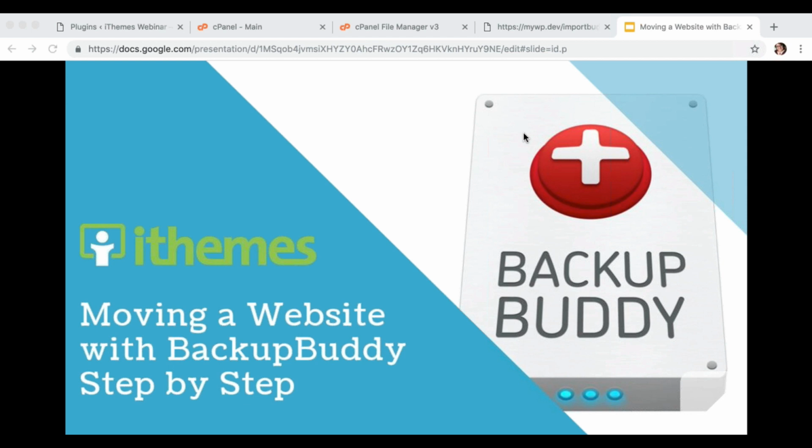And I personally have been using BackupBuddy since it was first released way back in version 1. I'm a huge fan of BackupBuddy myself. I use it in my client work, and I use it in all phases of my development process, from local development all the way up to a dev server where the client can take a look at it, and then actually launching the site live to the final resting place on the new URL. So this is an important process. And matter of fact, we have even AJ there in the chat who was saying he's just about to move his first site to a new host and can't wait for this class. That's awesome. Hopefully this will be some good knowledge for everybody.